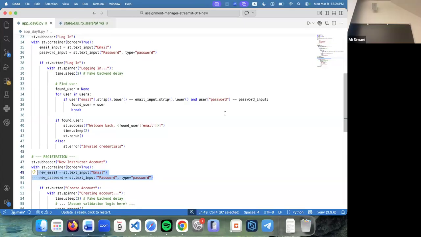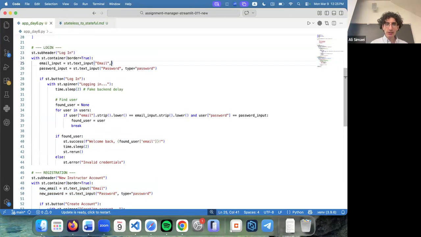Both of the text boxes for email have the same name, so they will be stored with the same ID, the same key. When it refreshes and attempts to load the information, it gets mixed up. It cannot identify which one is which. That's why when you're creating your components, you need to specifically assign a unique key to each one of them.